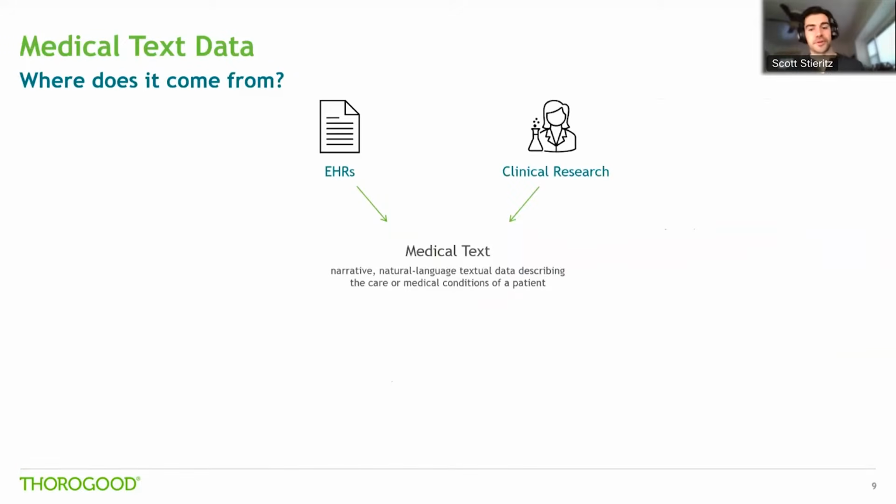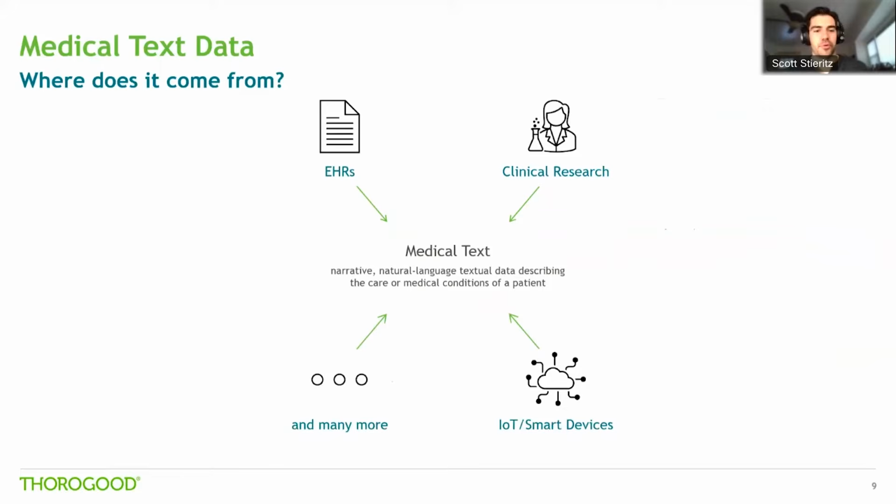There's also clinical research. This is a pretty diverse category of medical text data sources. We could run into anything from physician commentary from healthcare encounters over the course of clinical trials, to patient survey data, maybe to observational study data, and much more. We also might run into medical text within IoT devices or smart devices, especially with some of the focus of those devices on the medical field in the past number of years.